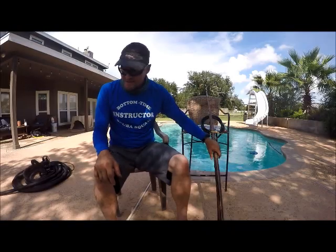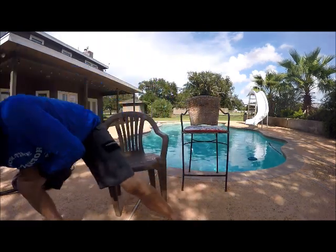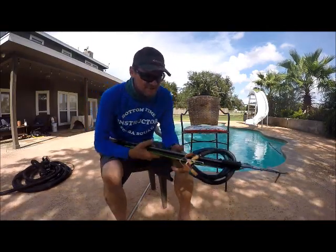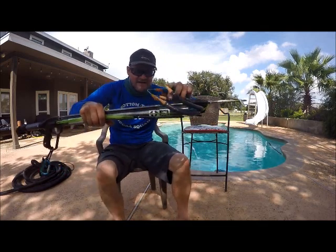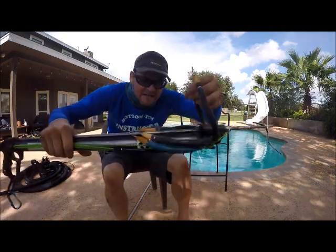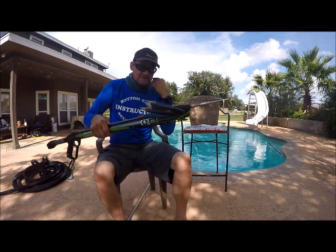All right, so let's get into loading. We'll start with the small guns first. Loading the gun, these bands all kind of lay in a particular pattern here, right? We want to make sure that they're not inside and out of each other, things like this. Kind of take them out and lay them the way that they are naturally laid in the muzzle, to get them ready to load.